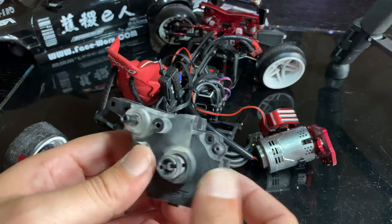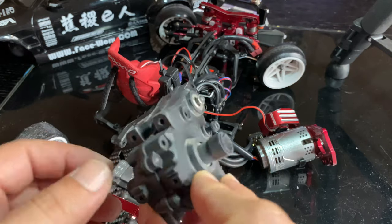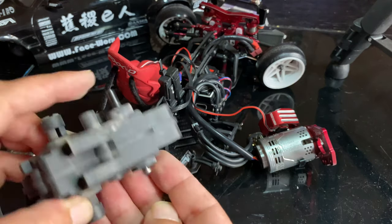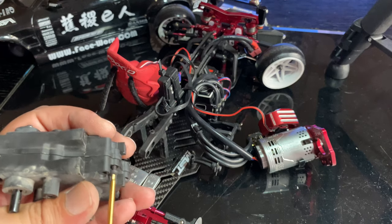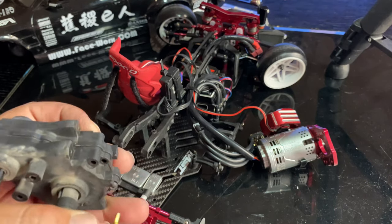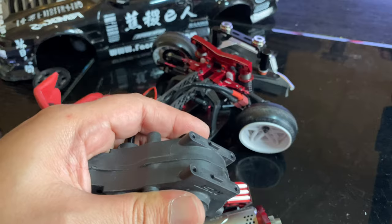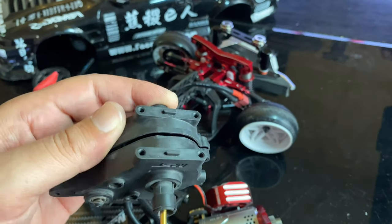Here it is. It's so lightweight, and I hear a sound inside, but let me open it and we will figure out what's wrong with it. So remove this screw which was holding the motor. Just where is the spacer? Make sure you don't lose it. Here it is. The part, make sure you don't tighten this stuff. If you overtighten them, they will lose how they hold up. Okay, here we go. I am going to open the box. You need to loosen one screw inside here. The screw which holds your bevel gear in place.